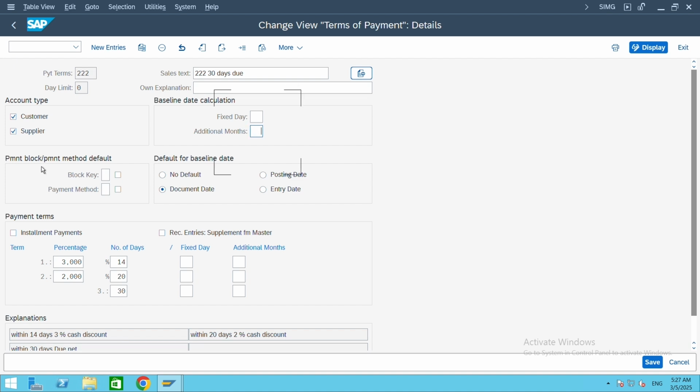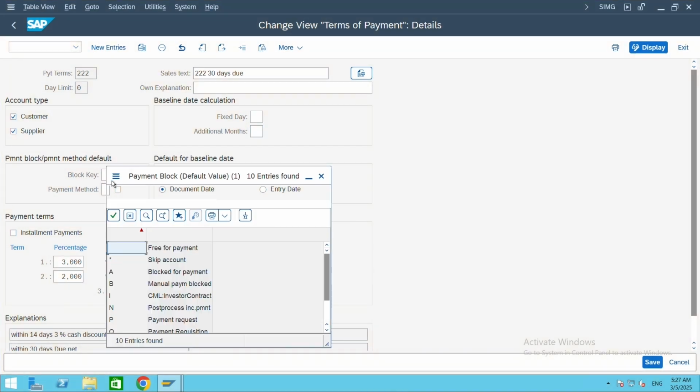And the next is payment block key and payment method default. Here we have block key as well as payment method. What is block key? If you give A here, you have A blocked for payment.